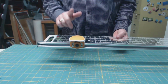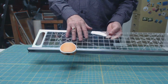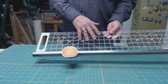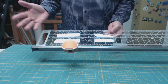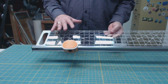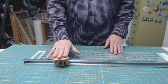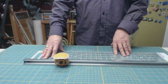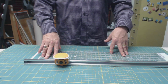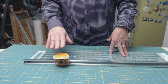But this is designed specifically for quilters because you've got the ruler that has all the marks on it that you need for when you're cutting fabric. It works really well. It's very easy to use. You just press down on this. This will hold your fabric down, and you can cut multiple layers of fabric. I've had no problem cutting 4, 5 layers of fabric with this.